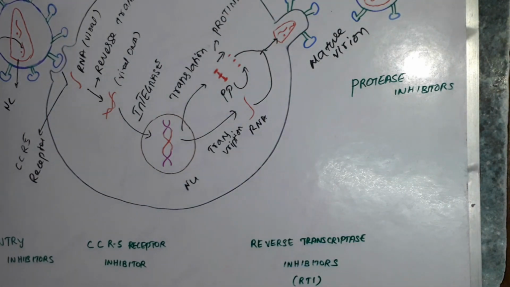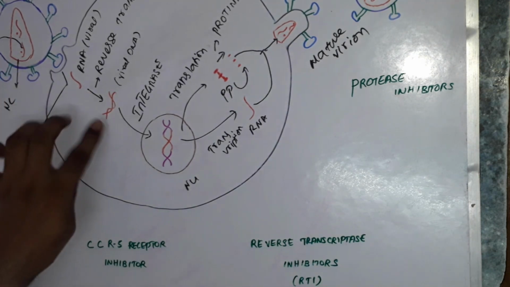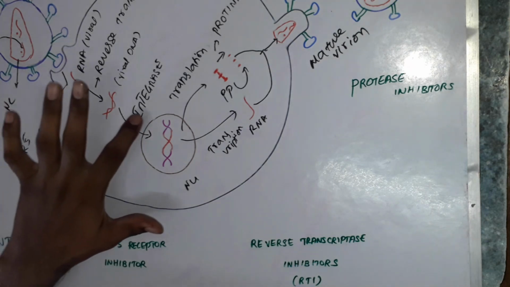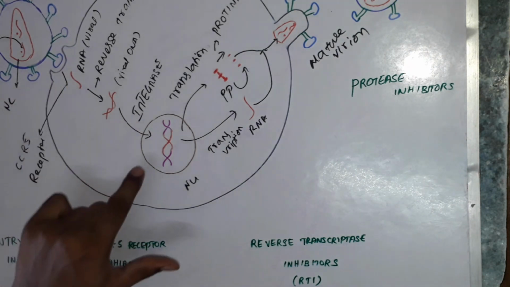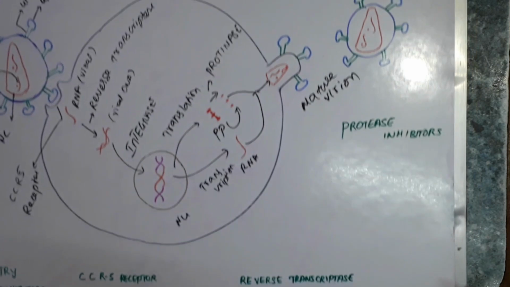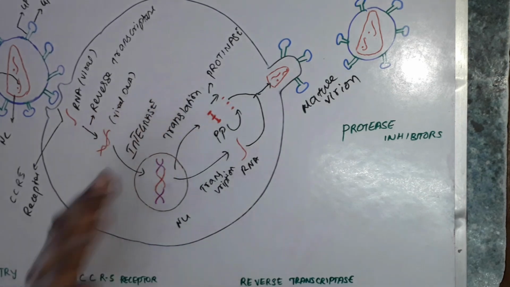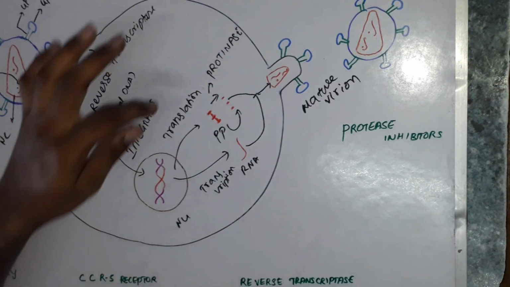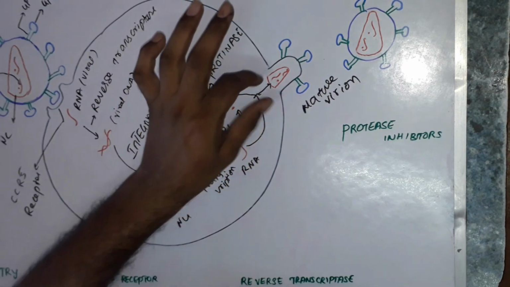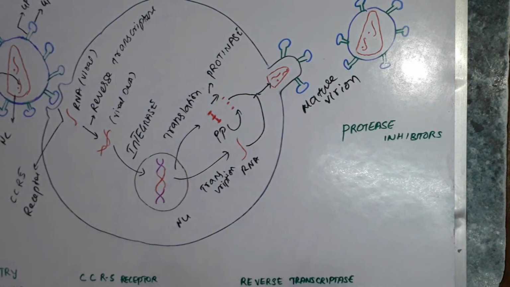Fine. So you have your spike proteins GP120 and GP41. This GP120 binds to the receptor that we call a CCR5 receptor, and upon entering, it releases its RNA, which converts to the viral DNA with the help of an enzyme, reverse transcriptase, and with the help of an enzyme integrase, this viral DNA integrates with your host DNA. After that, with the help of transcription, it forms RNA, and with the help of translation, it forms polyproteins. These polyproteins are cleaved to single proteins with the help of an enzyme, proteinases, and once these join, they form a mature virion, and it comes out of the cell and multiplies. So this is how your HIV virus replicates.